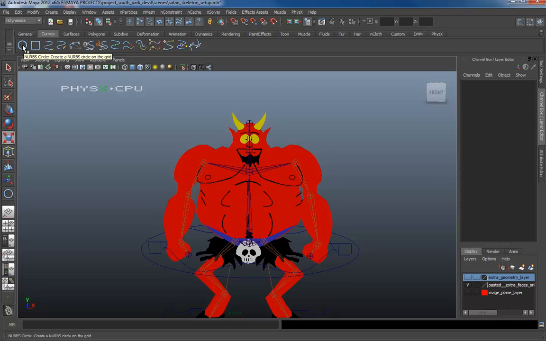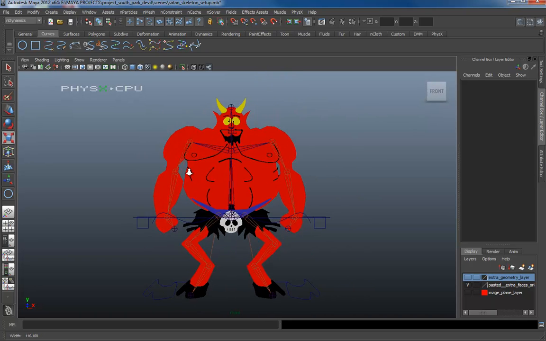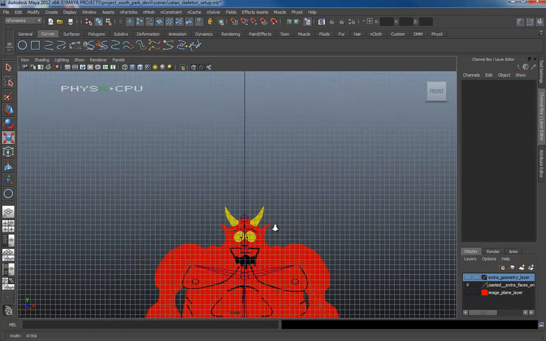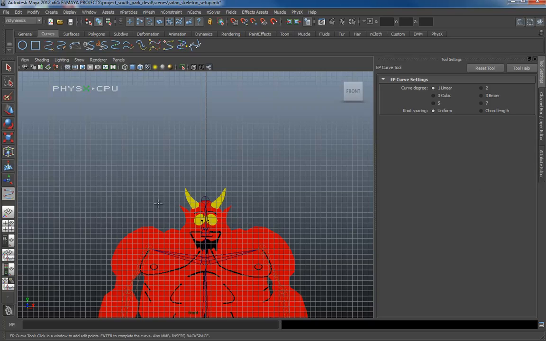I'm thinking whether to make an arrow or just another circle. Let's make an arrow for this. Front view, display my grid. Make sure that it's on linear.